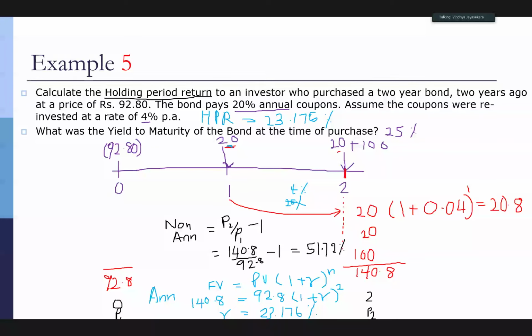Right? In the grand scheme of things, even though you reinvested your coupon at 4%, you're still getting something close to 25%, 25% down to 23%. Right? So in that sense, the impact, just because you reinvested your coupon at 4% is not too bad. But there are two things to consider here. This is only a 2-year bond, a 2-year period that you're considering, right? So you're only reinvesting one coupon at 4%.